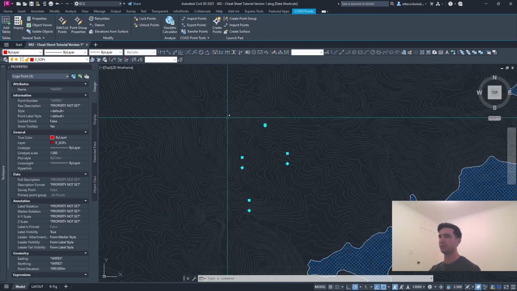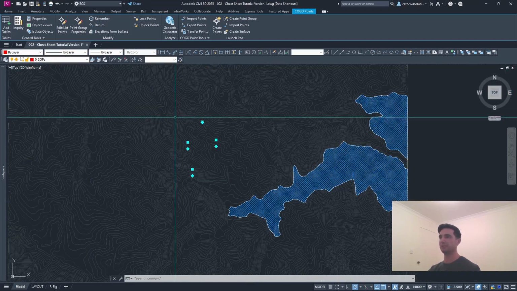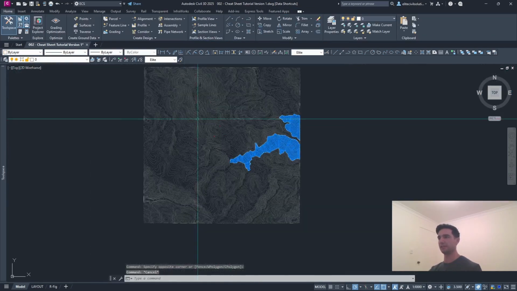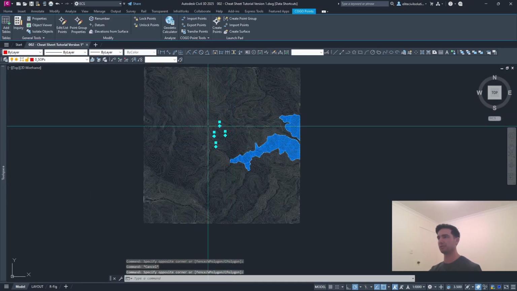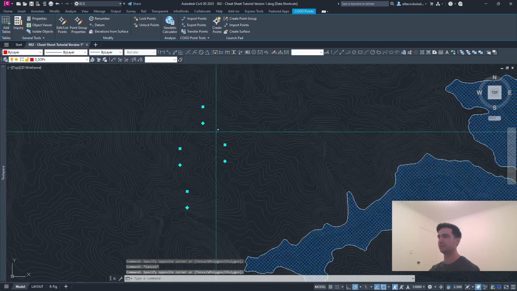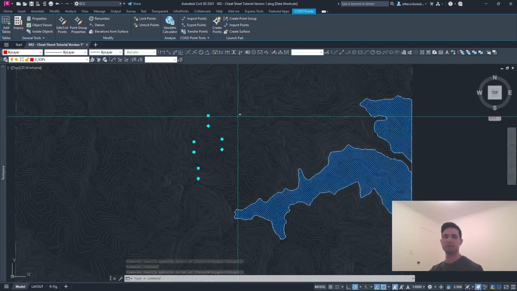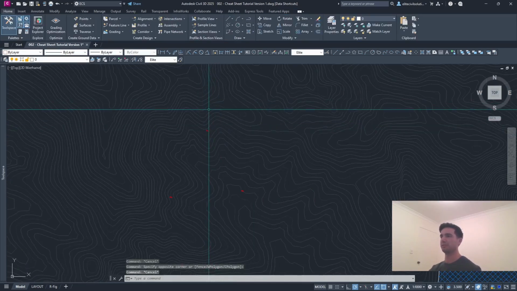So the quickest way around that is if you have your properties box open, just get rid of it. So if I do that again, if I highlight them and select them, straight away there's next to no lag, which is great if you want to move them or drag the label around or whatever.